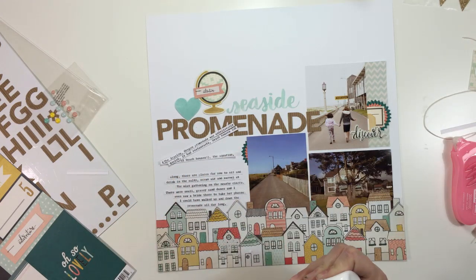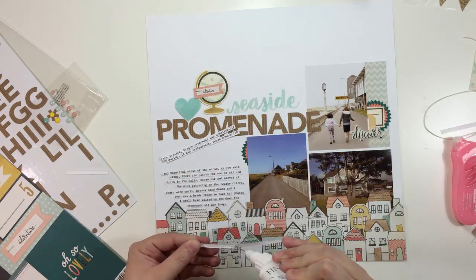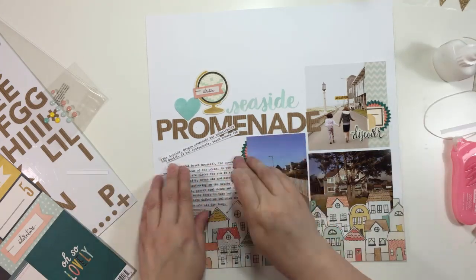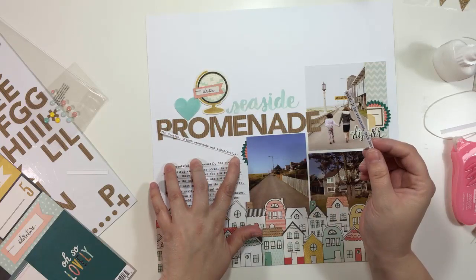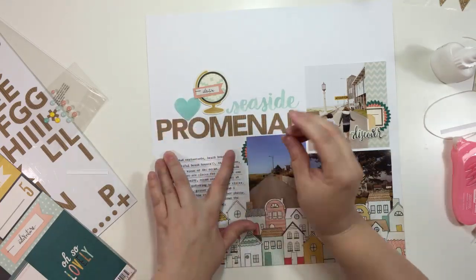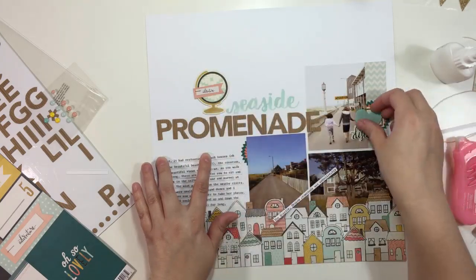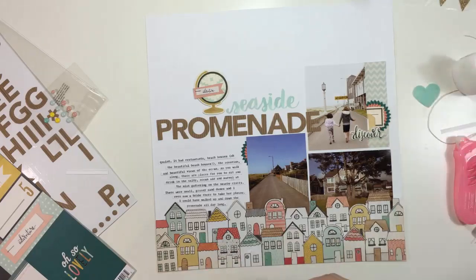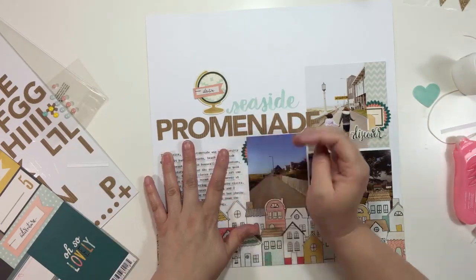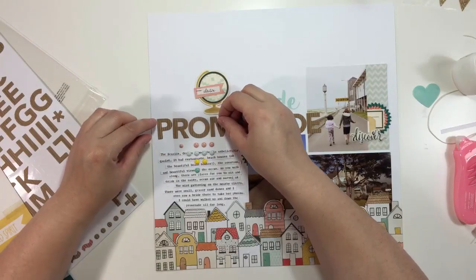And when I do journaling strips, I always bounce them back and forth. So you can see they don't all line up on one side. Sometimes I do align them all on one side, but very rarely. So when I'm trying to fit it into a space like this, I just move it back and forth so that it looks like it intentionally has a bouncing line. And there's going to be a little bit of space at the top between the title and the journaling.